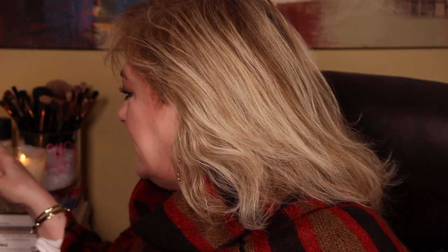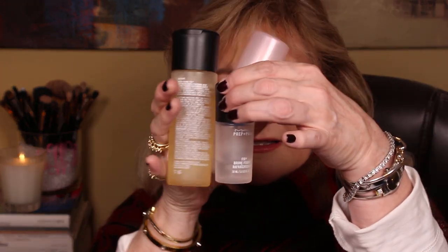Every few months — actually it depends, it's not always every few months — I always have to keep up with having my Chanel Lip Intense. I have to have that. And then usually I will decide if I'm going to get the face spray — it's expensive, so I'll have to decide when I'm going to do that. I also have the Mac one. This is the Mac Prep and Prime Fix Plus in the large size. I also have the little baby size — this one is for my purse. So there's the difference in the two sizes.